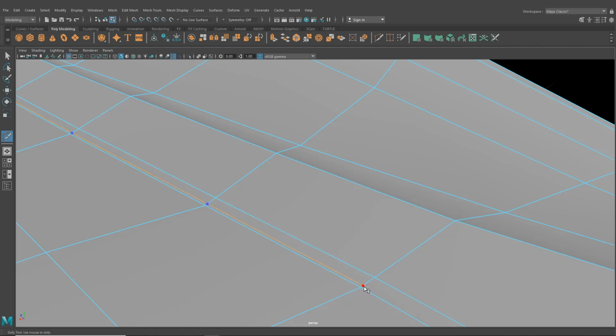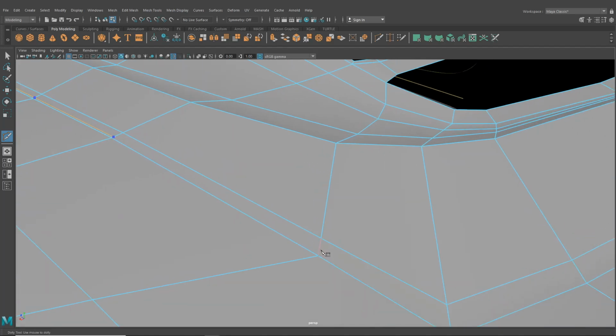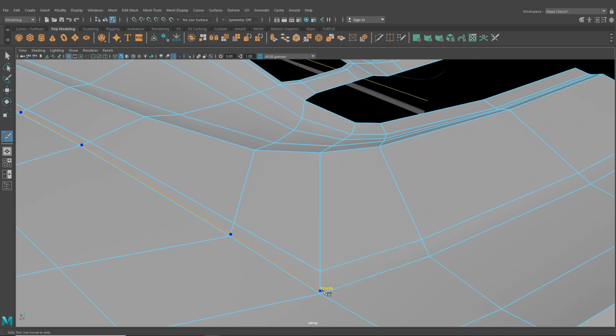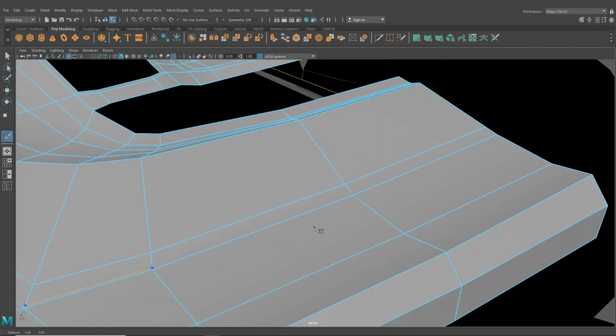But definitely would suggest to you guys that if you are working through this just now, you definitely want to go through and just make sure that all these points are nice and uniform and looking good before you worry too much about going around with the edges here.